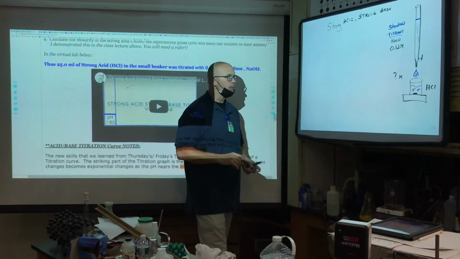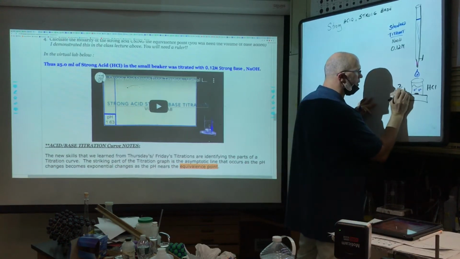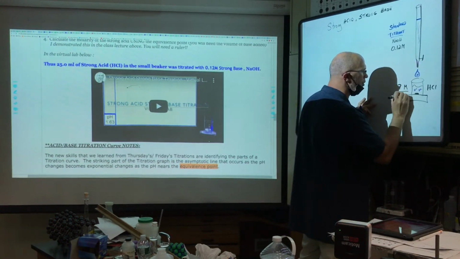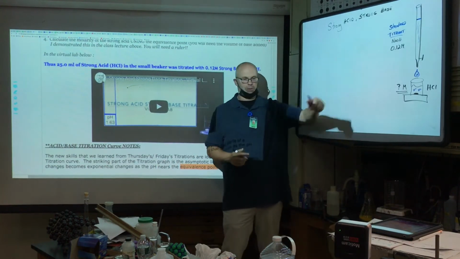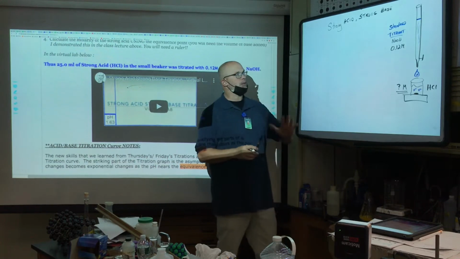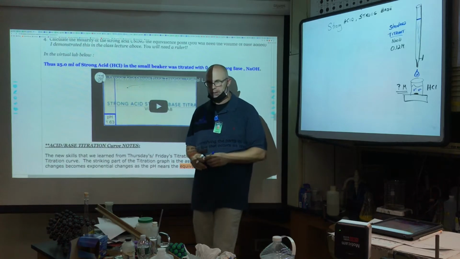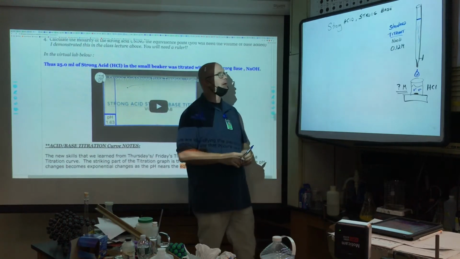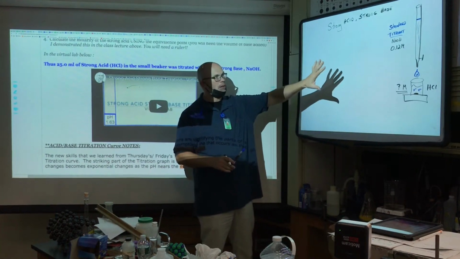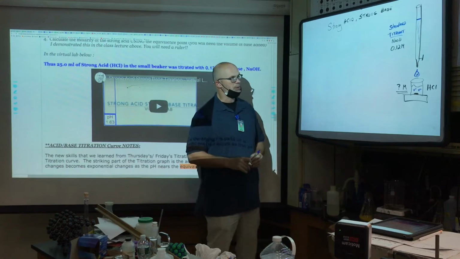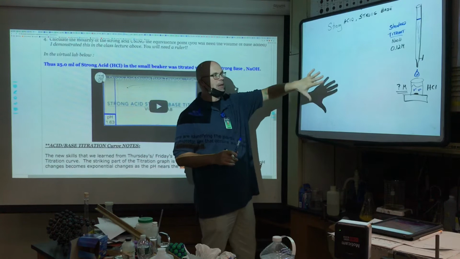The whole purpose of this volumetric titration is to solve the molarity of the unknown. We're going to keep adding this base, and what do we know? We know that the base is going to provide hydroxide. Let's start, because one of the things you have to do is be able to write a net ionic equation. So let's go write the net ionic equation right on top, and we'll do that to understand what's going on. Try to write it somewhere, on the graph paper if you have it.